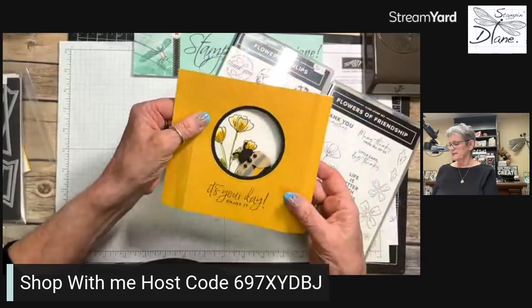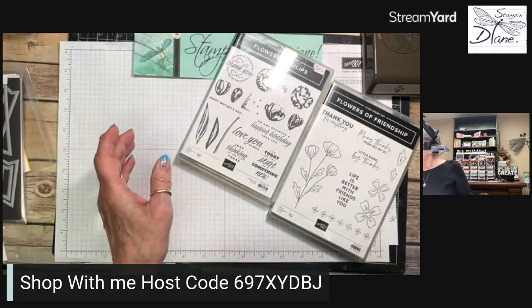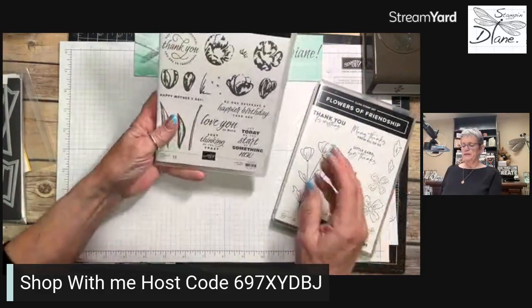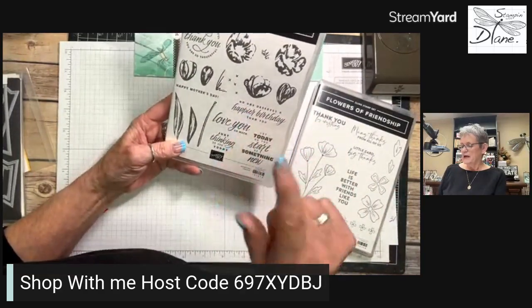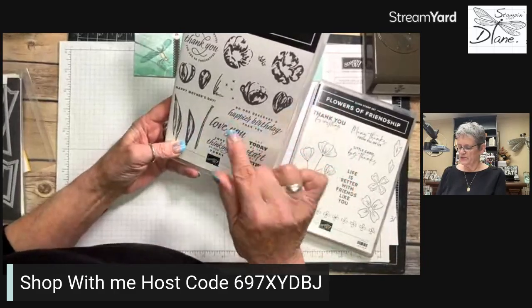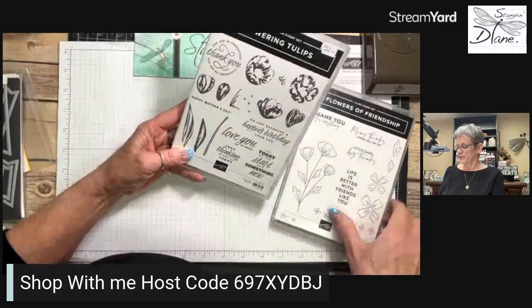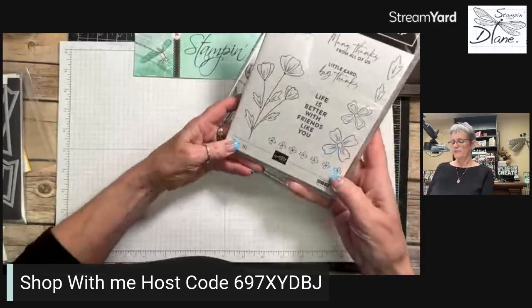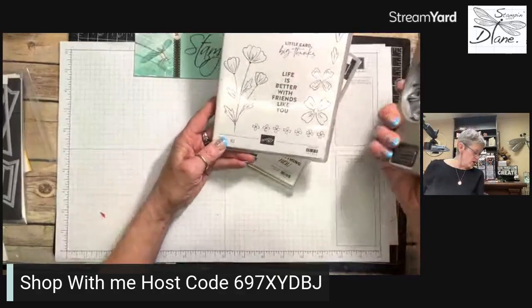Now, the supplies that you're going to need for this, let me just put that off to the side, is I'm going to be using the Flowering Tulips. I really like this particular stamp set. That one had the happiest of birthdays, and that's now retired, but no one deserves a happier birthday than you. I thought that would be a really nice sentiment to put at the bottom. And then these Flowers of Friendship, we're going to use this. And of course, there's a punch that goes along with it, called Flowers and Leaves.